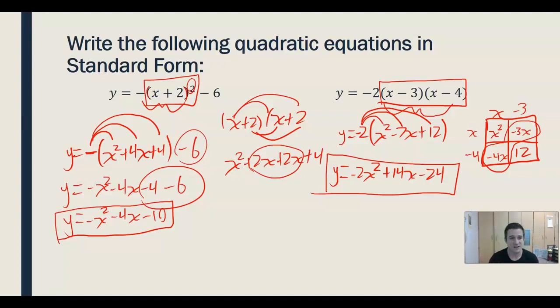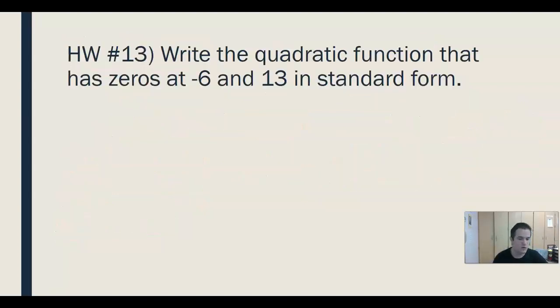And that's it. So again, what we're doing is using order of operations to multiply everything together that we can, and combine all our like terms until our quadratic is in this nice, friendly, standard form. Okay, let's do one more example. This is an example off of your homework. This is the very last question on your homework.